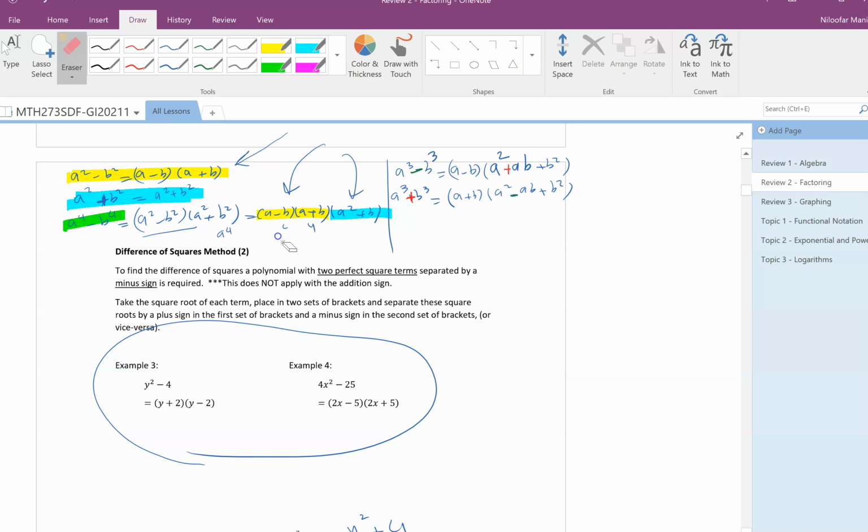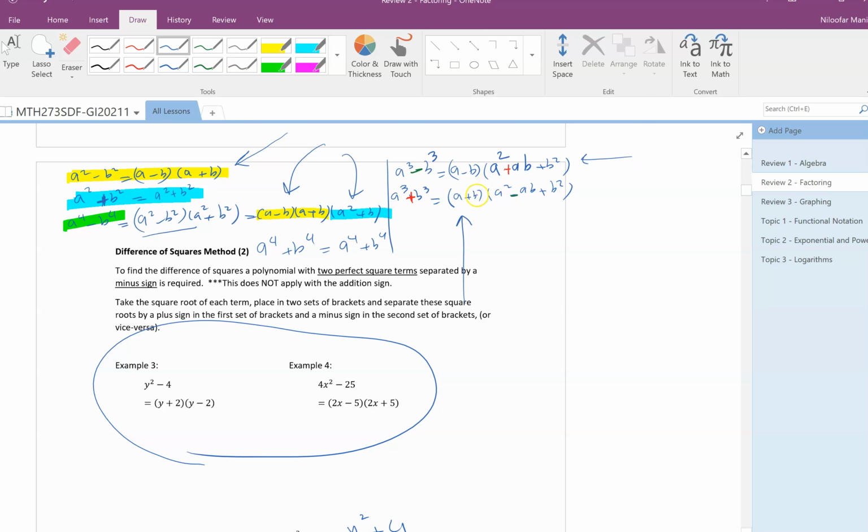If I have a power 4 plus b power 4, I cannot factor this. I want to have your attention here, although we do not go to so many questions on this type. This one, which is a cubed minus b cubed, students always mix it with a squared and power 4, but it's not the same. I want to have your attention, although you don't see so many questions of that. This is factorable to this.